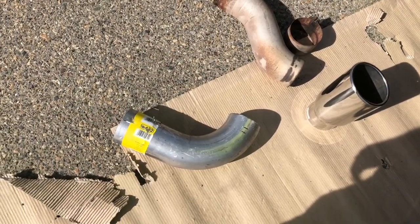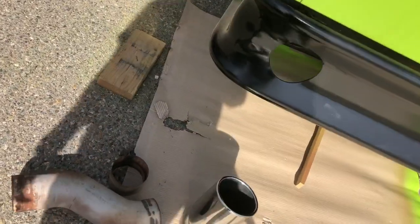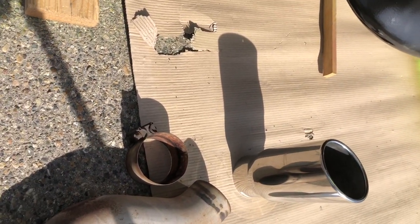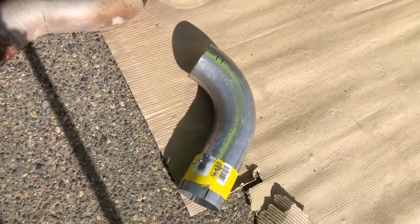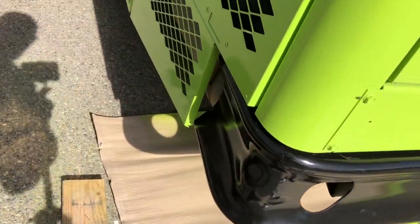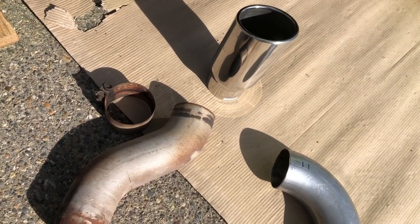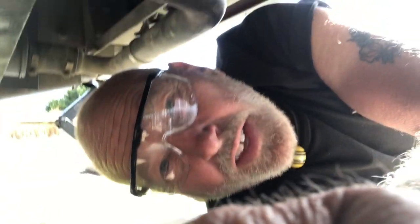What's up YouTube. I'm trying to divert the exhaust coming out the rear, out the side, and pointing downwards. I went and got this new 90-degree corner that I just trimmed the excess off of — everything works out. I'm going to cut up into this bumper on the side and have this chrome tip coming out the side. We'll see how it goes — I'm working on the exhaust and trying to get it to go out the side and down instead of out the back.